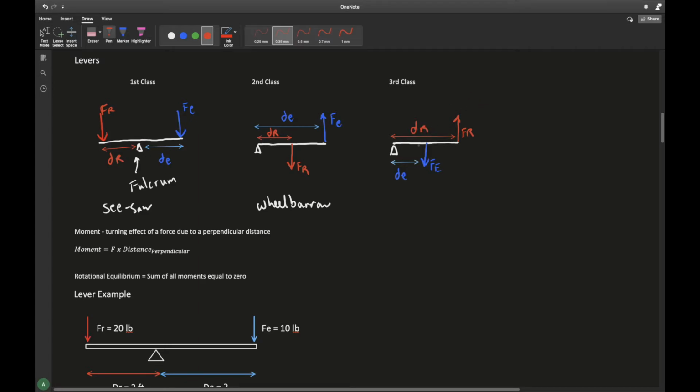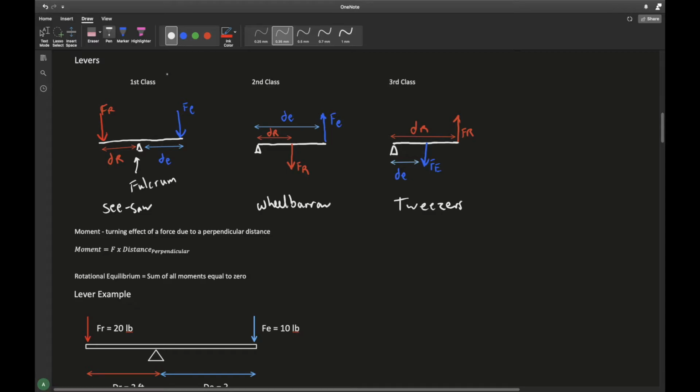And so this class here resembles our tweezers. Very precise objects. Okay, so that's actually going to be taking force away from us. That makes it harder, but it gives us more precision. So tweezers is the first thing I think of with the third class.